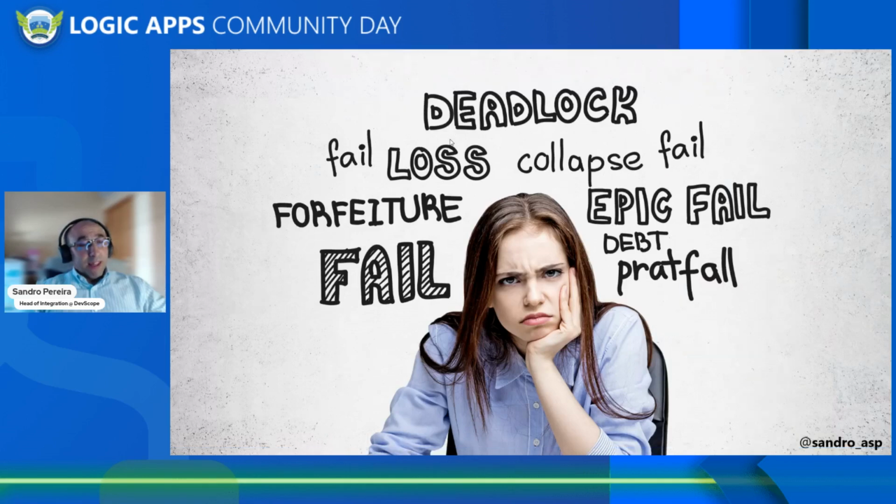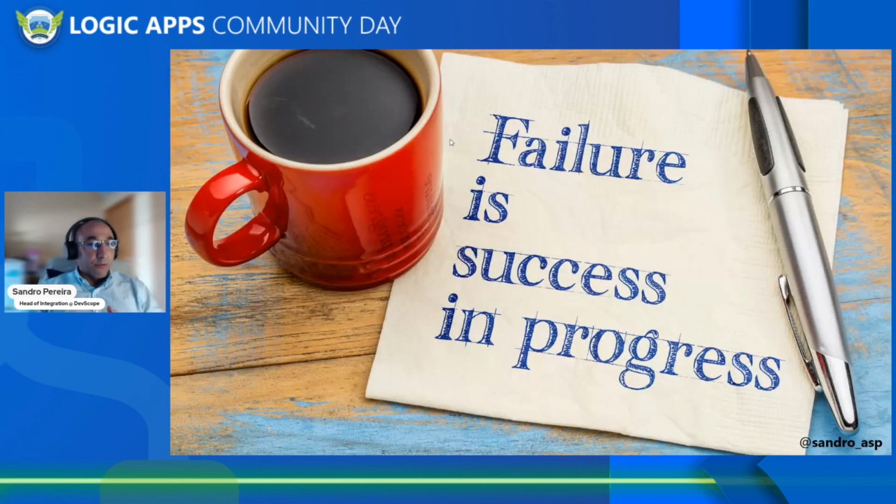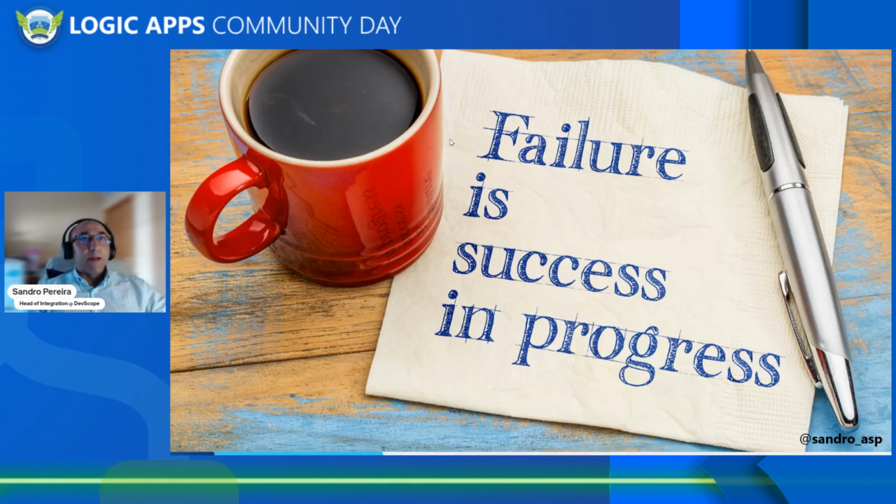Now, one thing that is clear in enterprise integration is that at some point we will have a failure in our process. They will fail, okay? That's 100% sure. And I normally say that failure is good. We need to learn from failures to keep upgrading and improve our process. So it's a step to the success of our integrations, to be more robust and effective, okay?